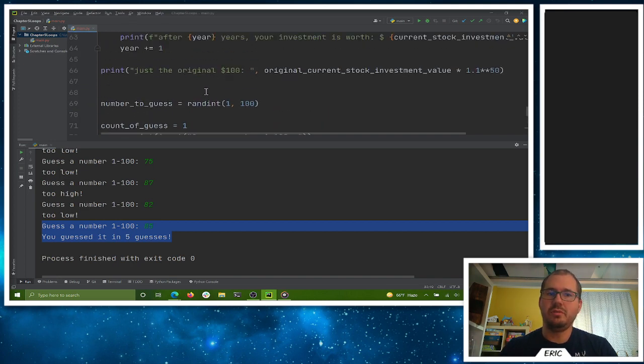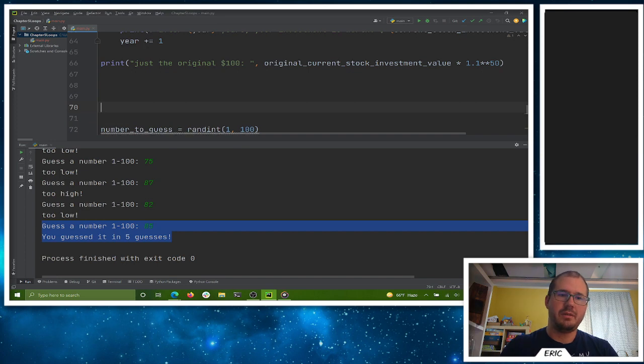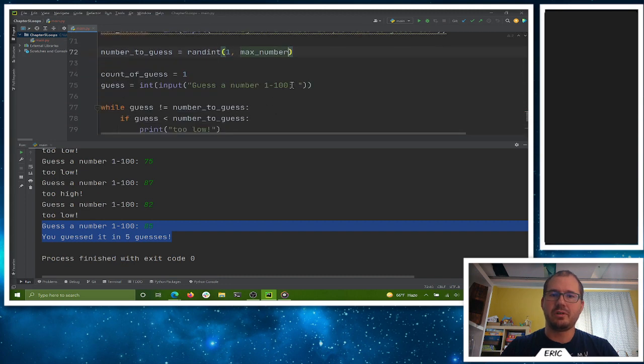Now, we can also ask them, right? Let's say a max number is going to be an int of an input: how high of a number do you want to guess to? And then we can do our random number to guess from 1 to the max number.